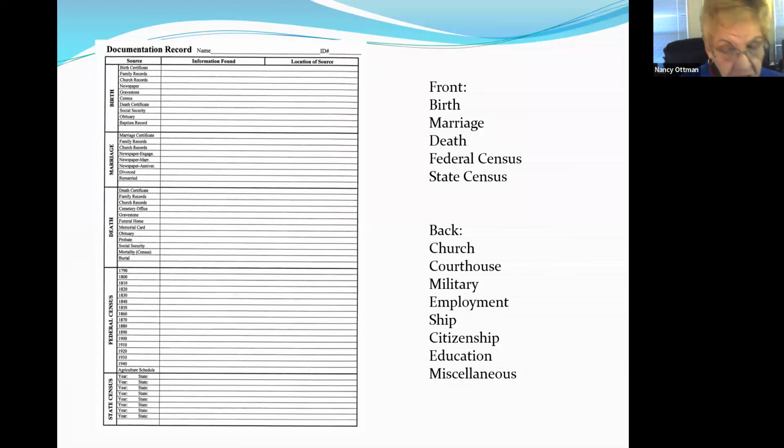A documentation record. This becomes very important over the years as you do your research, because sometimes when you start, obviously, you can't find all of the records that are on here. You've got birth records, marriage records, death records, federal census records. And then on the back, there's church records, courthouse records, et cetera. You want to record what you found and where you found it. You don't want to have to go back to the same census over and over, or go back to the same courthouse to look at marriage records again, because you want to be sure and copy down everything you find. Or if that county seat will allow you, take a picture of that record so that you have it. But a documentation record, however you want to keep this, will help you know, oh, I've already looked at that form. I don't need to go back to that.